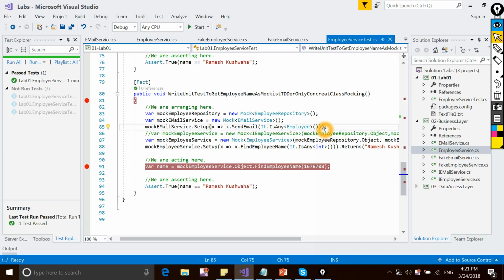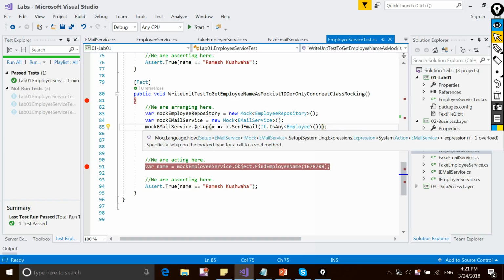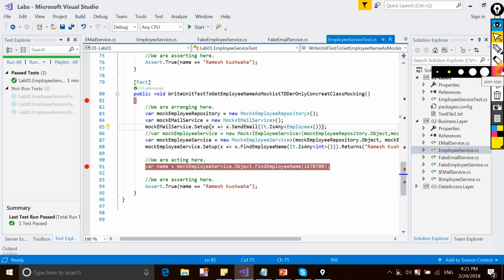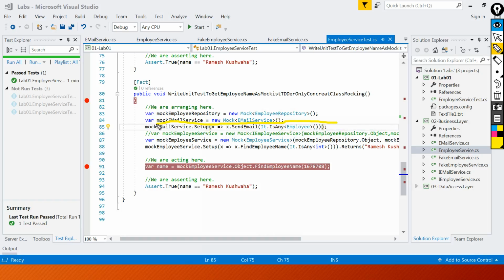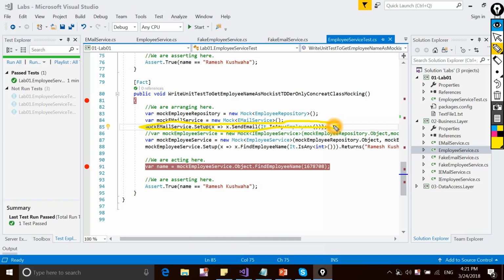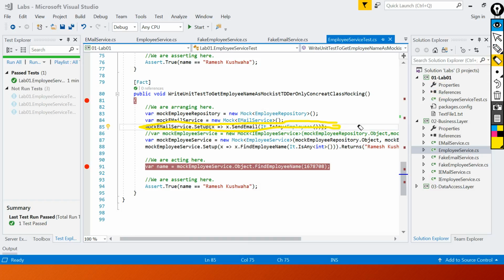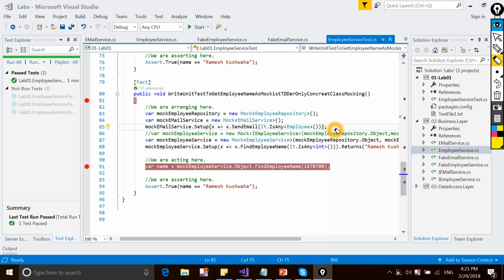This part is the spy. It is doing nothing, but it is just capturing how many times this find employee method is being called.